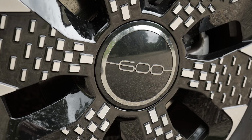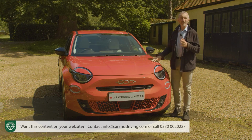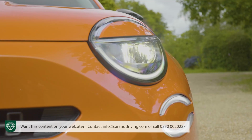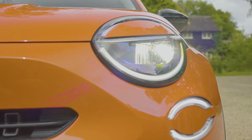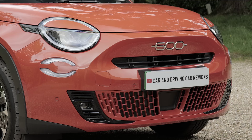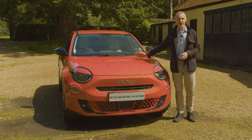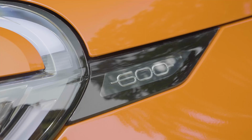Those wheels are 600 branded, as are the prominent black lower side sills there. Where you more easily recognise the Fiat 500 electric parentage is here at the front, particularly with these pretty eyelid style colour coordinated panels on the LED reflector headlights, below which sit the curved kiss-shaped daytime running lights, which this Italian brand has rather made their own. Beady little round LED fog lights sit further down either side of this intricately shaped latticed lower intake. As with the smaller model, there's no brand badge on the nose. The twin creased bonnet flows down into this 600 badge with further 600 references flowing out of the headlights.